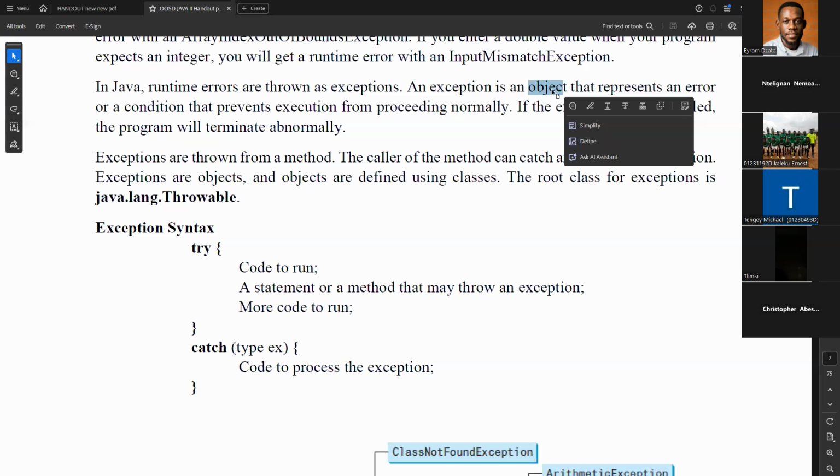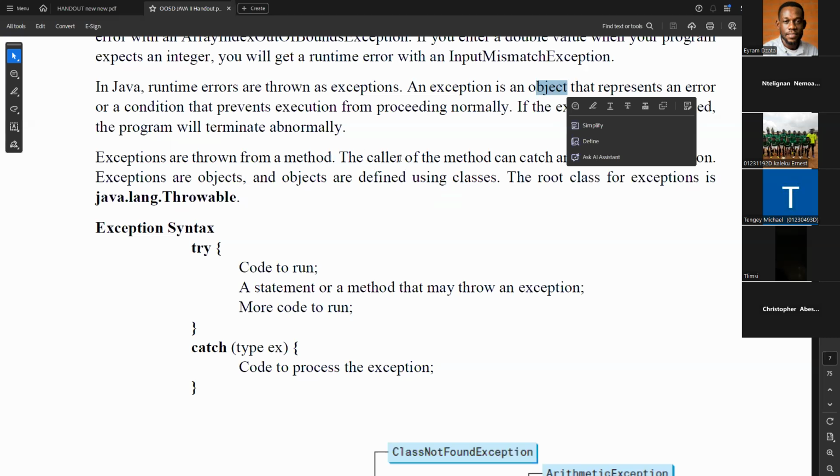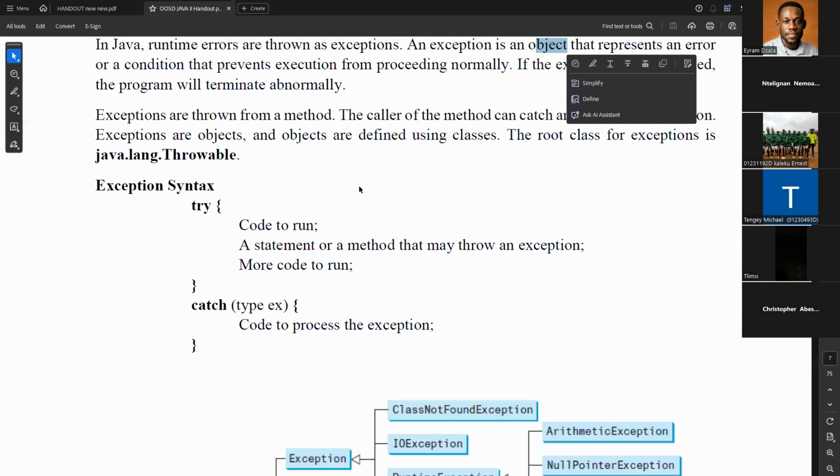And from last week's class we learned that objects have attributes or states and behaviors or methods. So exceptions are thrown from a method, which is an aspect of an object. That means exceptions will flow within the context of objects, how we perceive an object to be.